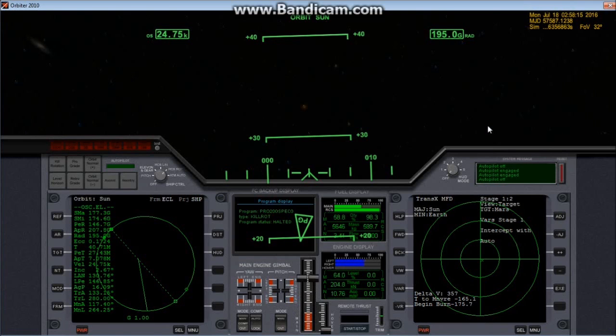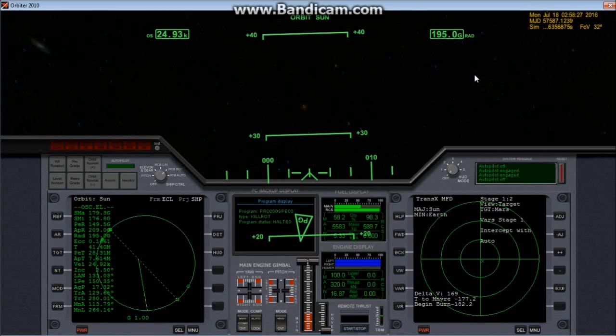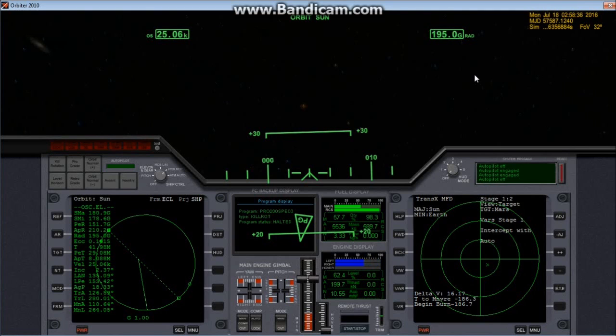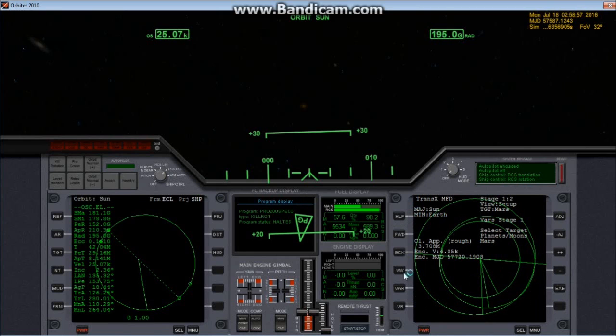Okay, fire engines. And now I'm going to trim using some translation. Okay. Rotation. That's the end of the burn.